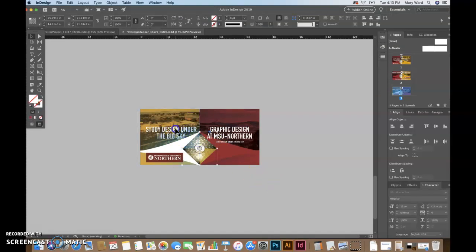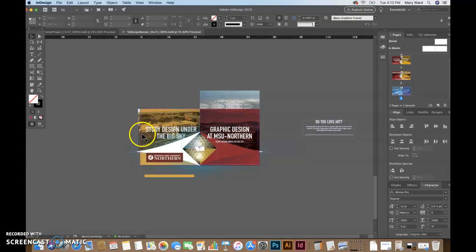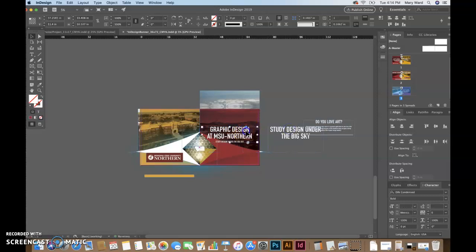And some of my layers got messed up in the process of moving things around, but there we go. So that needs to be brought on top and moved over. Just move it all the way over there. And this needs to be over here.